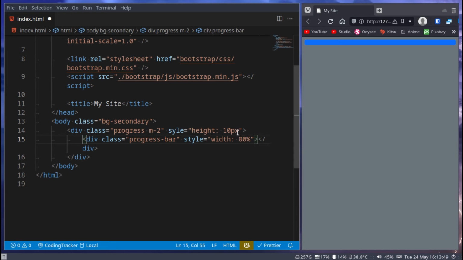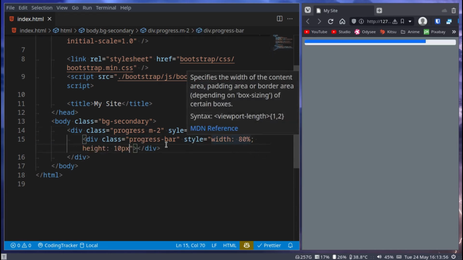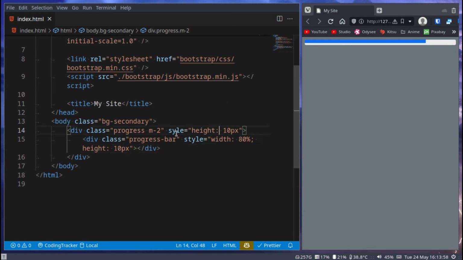And then also make the height here 10 pixels. And it should be a style. And now it's smaller, and that was super easy. All we had to do was add a style tag and say height is 10 pixels. But of course, this isn't a CSS course, so I'm not going to stick too long to that, because why would we want styling when we're working with Bootstrap, am I right?